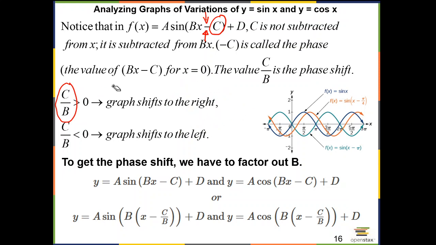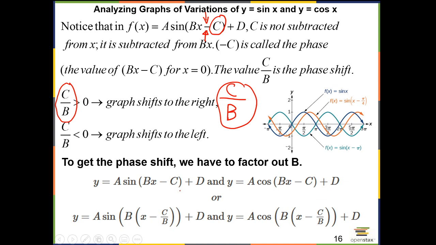All right. So c over b is our phase shift. If it's positive, it's to the right. If it's negative, it's to the left. And is that much to the right or left? And when you factor b out, you see c over b. So from algebra, you know that if you subtract something from x, the graph moves that much to the right. If you add something to x, the graph moves to the left that much. So if this value is negative and a negative becomes positive, it moves to the left because you're adding to x.